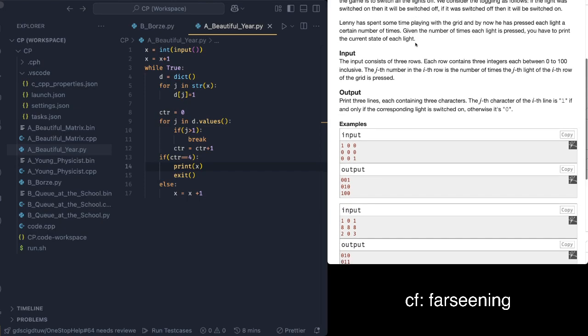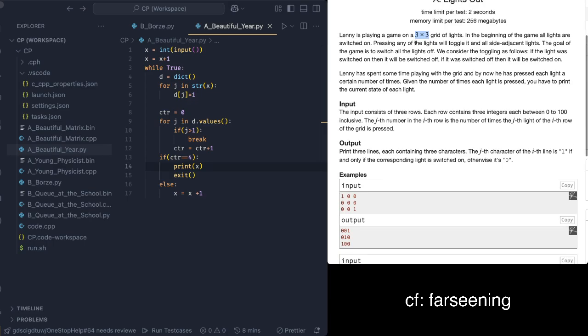Number of times the... okay. So given the number of times each light is pressed, the state of the light is switched off. Okay, each row containing... Initially, what's happening here?